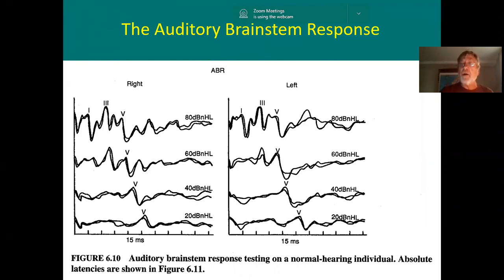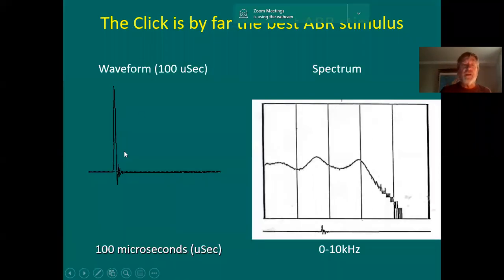How do they do an ABR? They put a headphone on your ear, but they have electrodes as well. They'll put one electrode on this earlobe, one electrode on this earlobe, one electrode as a ground right here at your hairline in the middle, and a 4th electrode will be put here. They'll put a little bit of gel on the electrode and stick it on the earlobes, stick it here, and put tape on to keep it there. Then they'll put a headphone on here and a headphone over here. And out of the headphone come these weird things called clicks. Now, what is a click? Look at the waveform of a click. It's just a spike. And they'll put thousands of these. And a click sounds literally like a click.